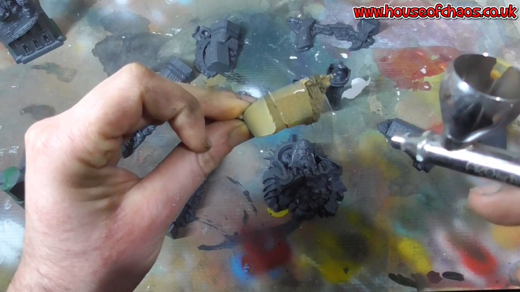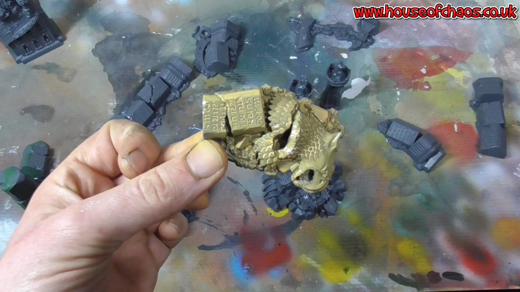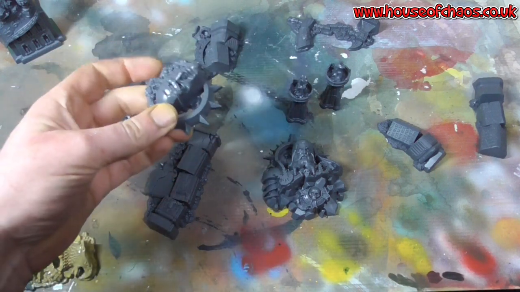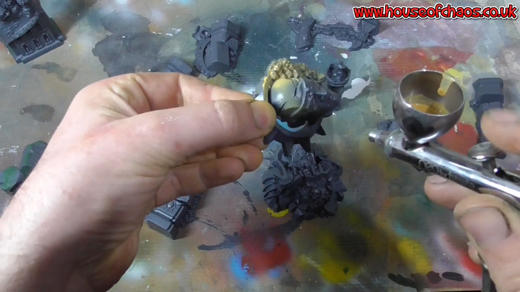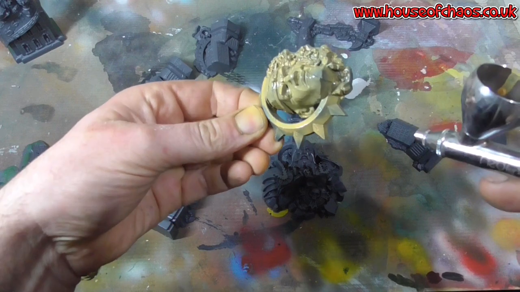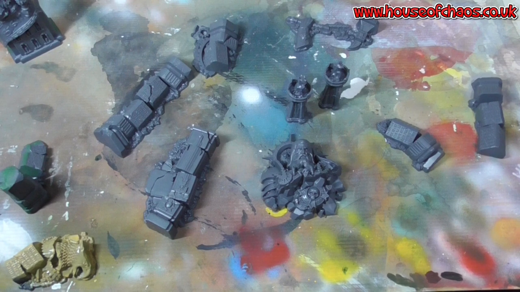Put a couple of thin layers down on these pieces, and that's basically the colour I'm aiming for. When it goes off nice and dry, I'm going to put a second layer on, followed by a wash to pick out all the recesses. I'm going to do exactly the same with every single piece. Rinse and repeat with every single piece.